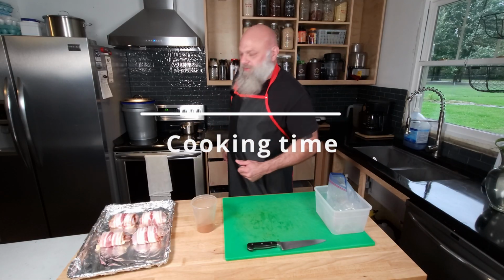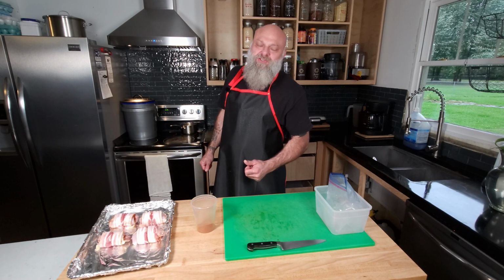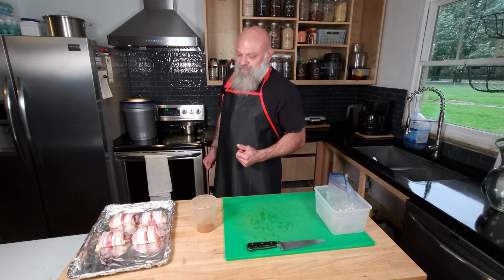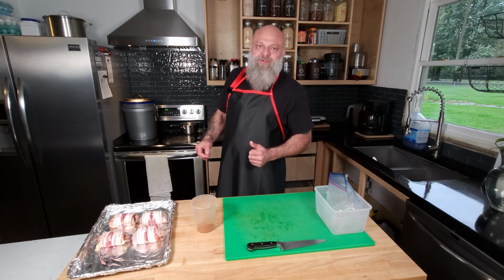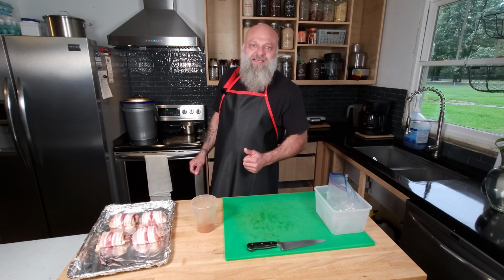All right, now we'll throw them in the oven. We're gonna run our oven at 350 degrees. Once it's preheated, we'll throw them in and let them go for about 30-40 minutes. Check the temperature with the instant read. We want about 160.